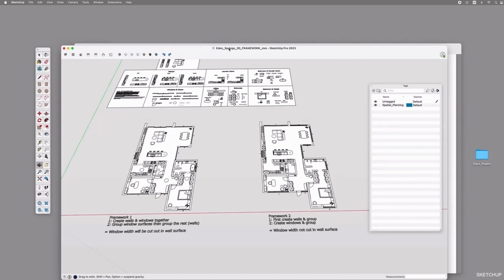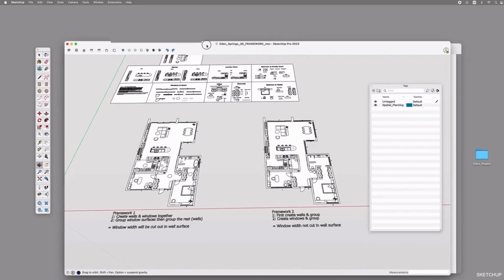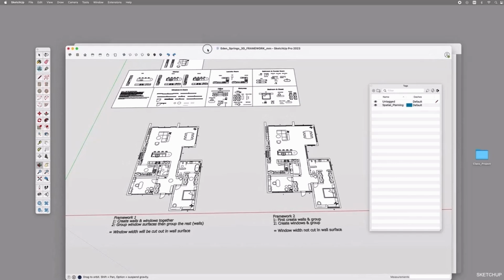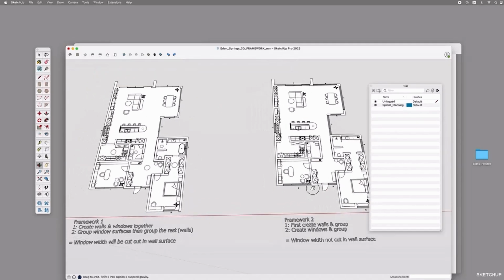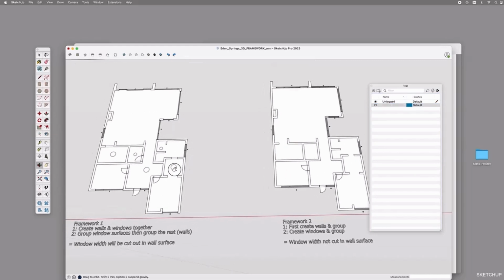So, for now, if you feel like, just go ahead and make a copy of your 2D floor plan that you have already drawn and rename it, or just use the 3D framework file, which is included in the Module 3 zip folder. As you can see here, I have built up two different frameworks. They look the same at the first glance, but they have a difference. Let's turn off the spatial planning layer for now, as we don't need it for some time.